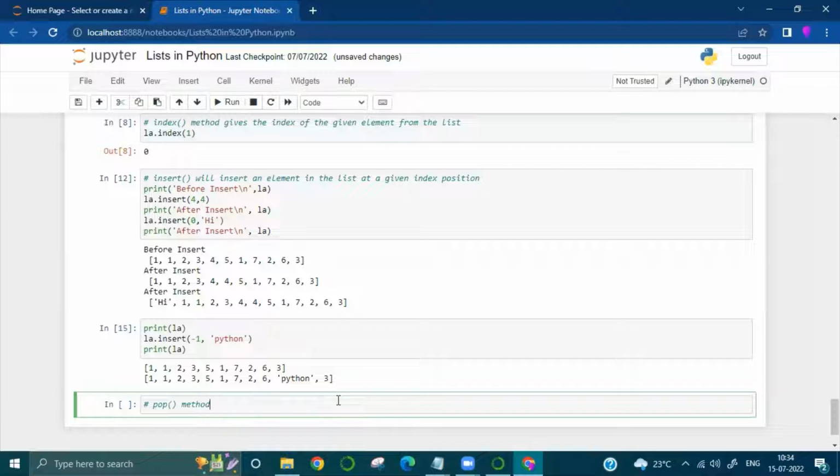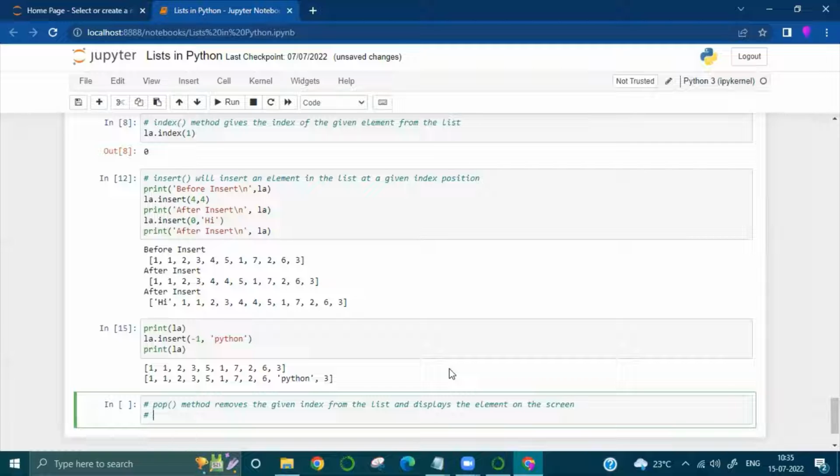The pop method removes the given index from the list and displays the element on the screen.